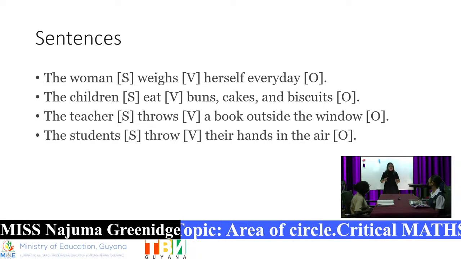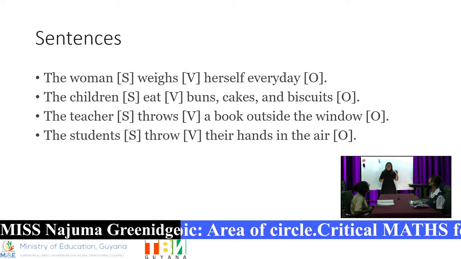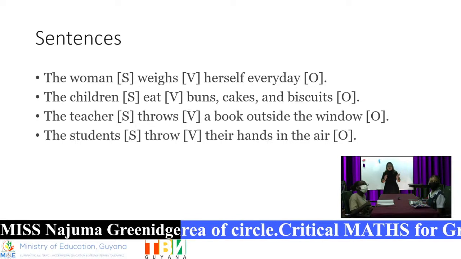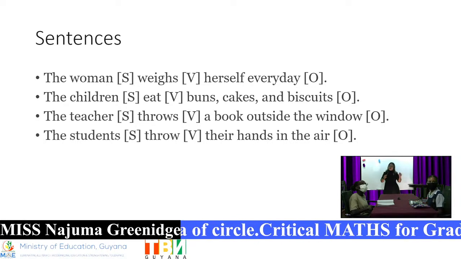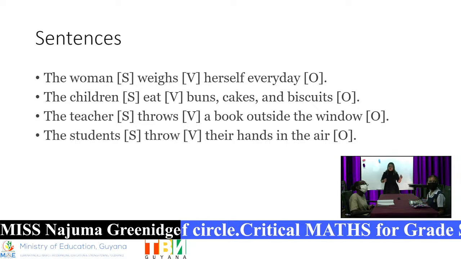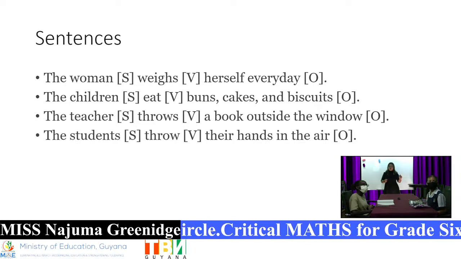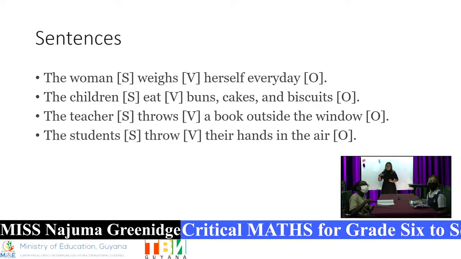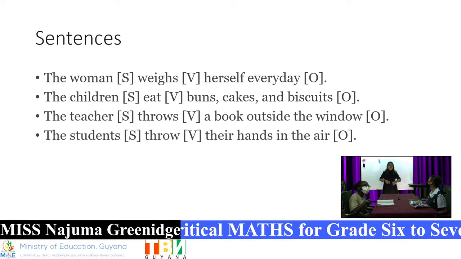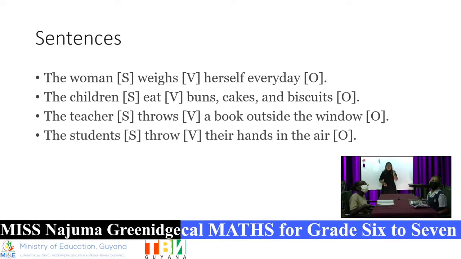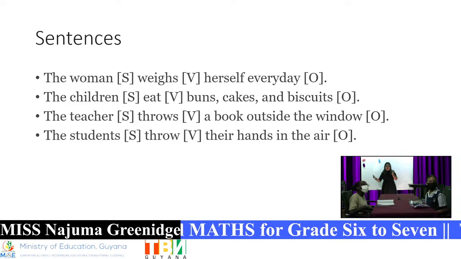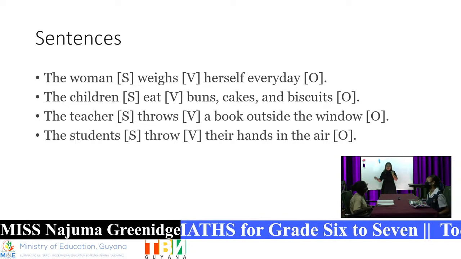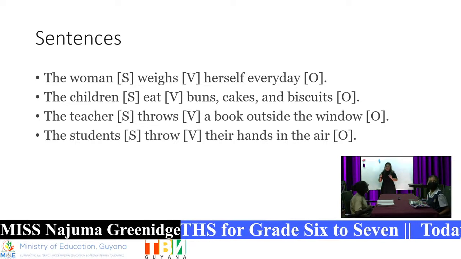And of course in English there are exceptions, right? But this is generally the rule to follow. So let's look at the woman. If we were to make that plural, it would be what? If you were to make that subject plural, instead of one woman, we want to talk about more than one. Women. So the women, so the verb will now be what? Weigh or weighs? Weigh. Weigh without the S.